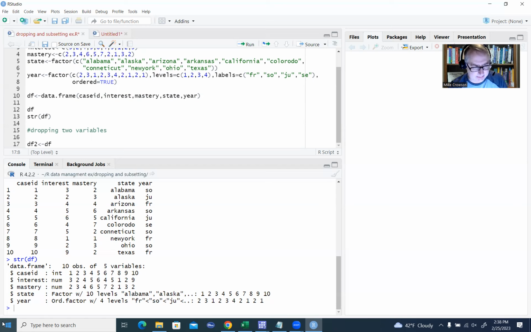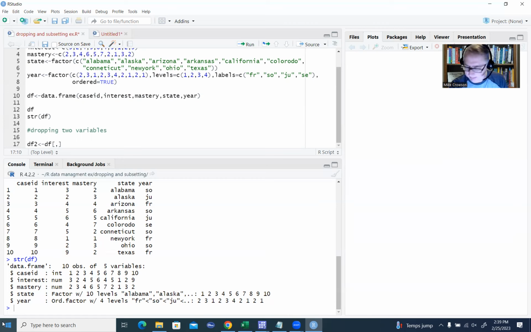So in this case, I'll type in DF2, and then I have an arrow pointing from it. And then we've got DF, and then we're going to use a bracket. And the bracket helps us to identify the variables. Basically, the variables are in columns. And theoretically, we could also use this to help identify rows as well. So basically, the first position is essentially representing rows. And if I have a comma, the second position is representing columns.